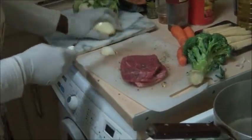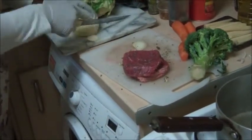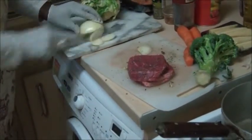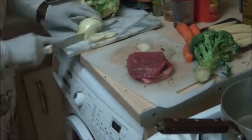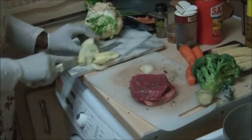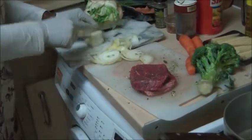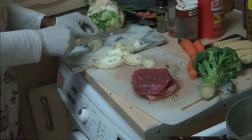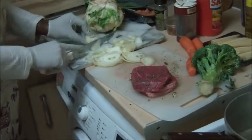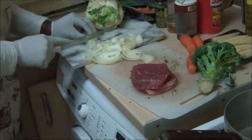Then what I do here is I just give some tiny chop on onion. See, I don't like it very tiny because, you know, some people like it chunky, some like it medium, some like tiny slices. I do whatever I want to do, just do it as you want to do.